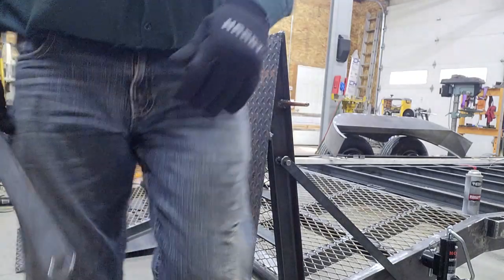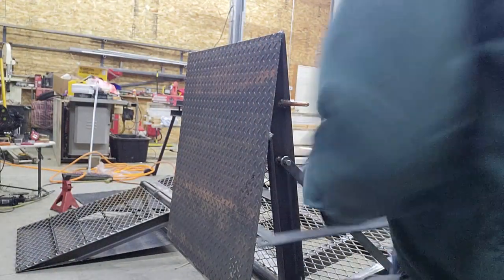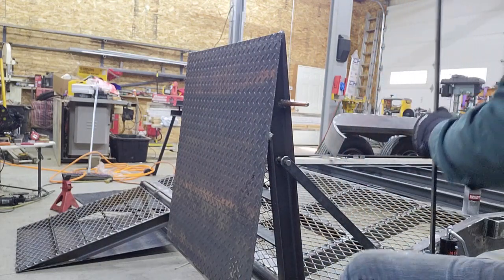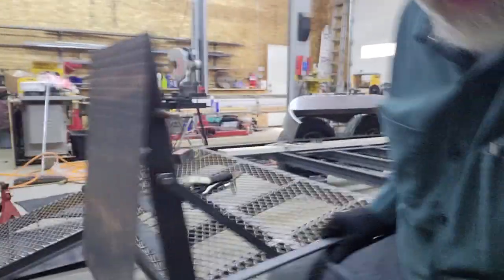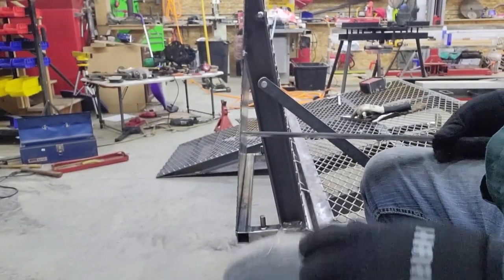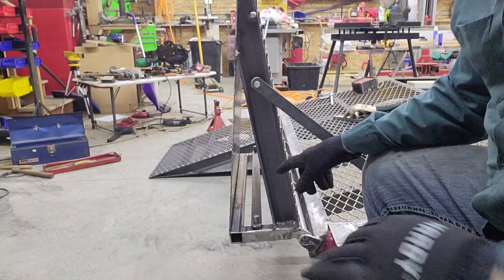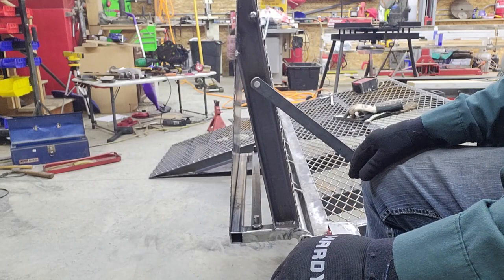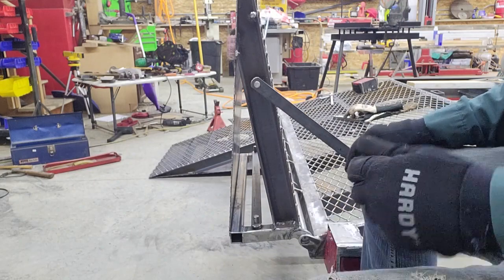And then, as I mentioned, to keep from losing them, or let's say you took them off the trailer and you forgot you took them off and then you needed them out there, then you'd be in a pickle. So on the underside of the one ramp, I put two more pins that are long enough, stores both ramps, and then you just put another keeper pin through there, and that way they'll always be with the trailer and you don't have to worry about losing those.